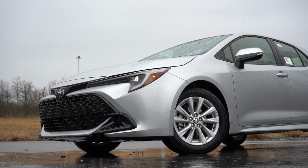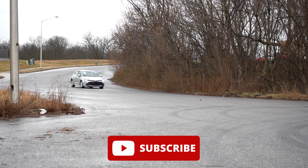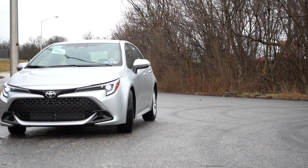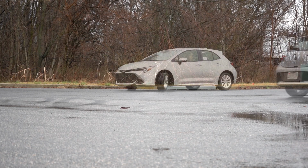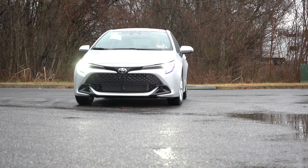So today we're in the brand new 2023 Toyota Corolla Hatchback because there are plenty of changes for the 2023 Corolla Hatch. Not only that, you also get 2 years or 25,000 miles complimentary maintenance as well, which of course is going to save you some money there. And the Corolla is of course still known for some incredible reliability. So ultimately in this video we will be testing out and going over everything about this one. So having said that, what do you guys say? Let's just go ahead and jump right into it.